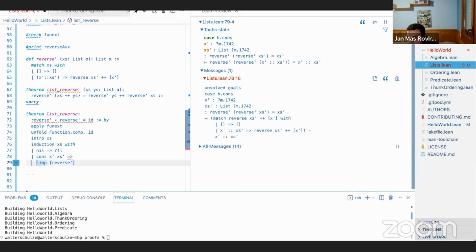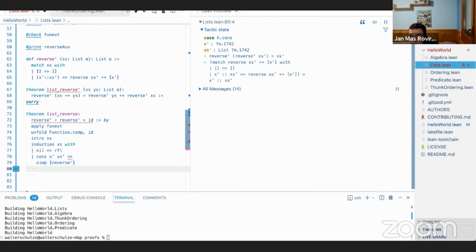So the idea. We don't have line numbers. Okay, so in the second match case. Yeah, but it's not. I mean, we can add that reverse of the singleton is the same, right?